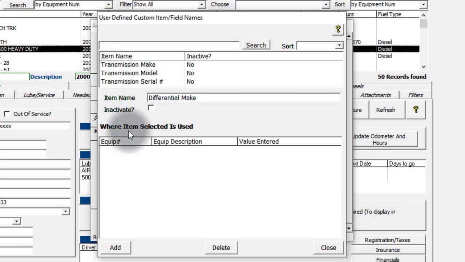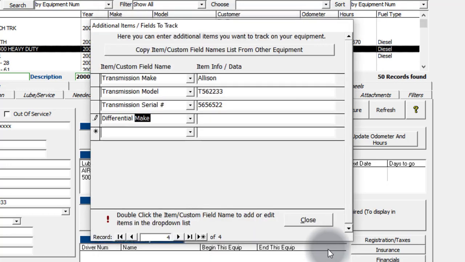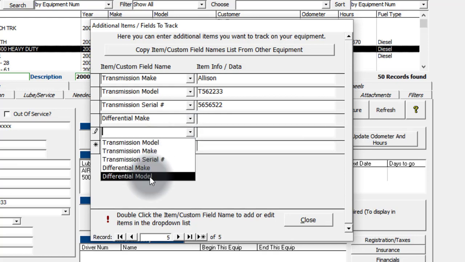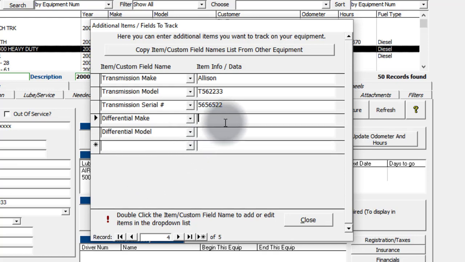I could type in whatever I want there. I'm just going to click add. So I'm going to add one more here, say control model, click add, and I'm going to close. And now we can add the differential model also, and then we're going to just put in a make here.